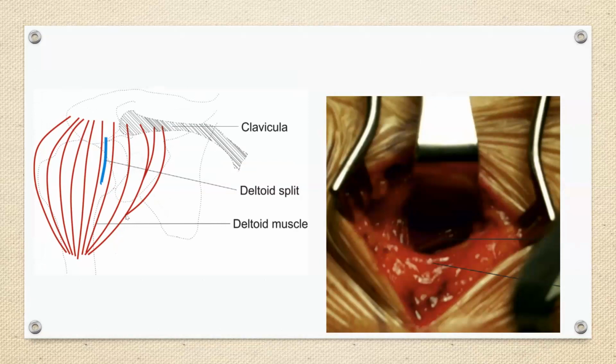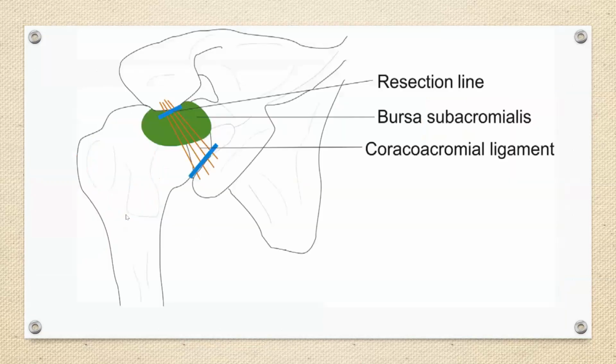Once the deltoid fibers are split and the deltoid is retracted, we can visualize the coracoacromial ligament. Again, care should be taken not to extend the deltoid incision too liberally, since this can potentially injure the axillary nerve. The risk is much less compared to the laterally placed incision. Once the CA ligament is visualized from its attachments on both ends, it is dissected from both attachments, exposing the underlying bursa.